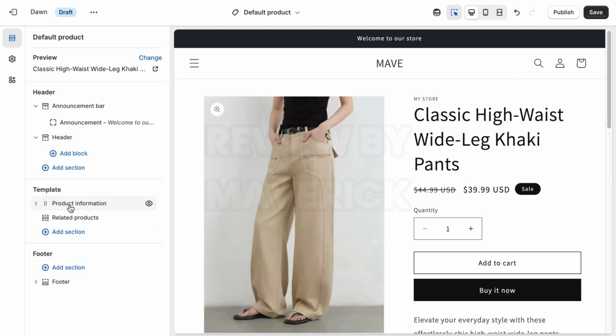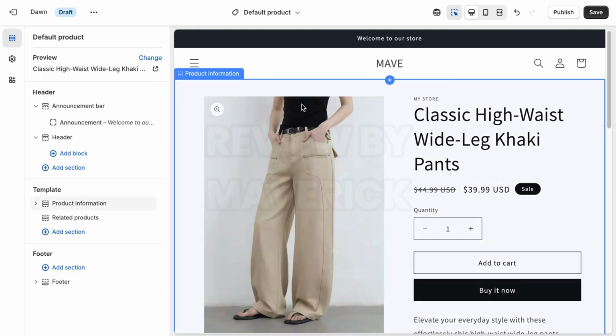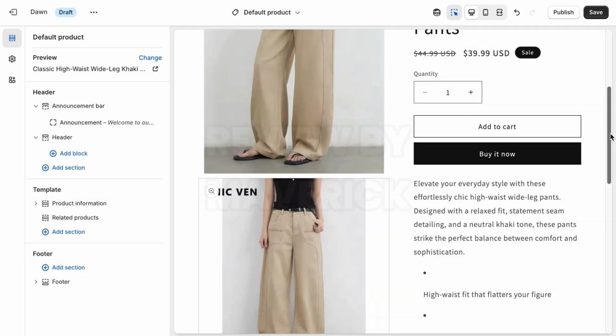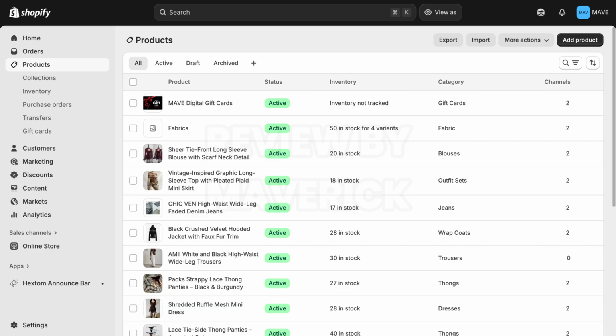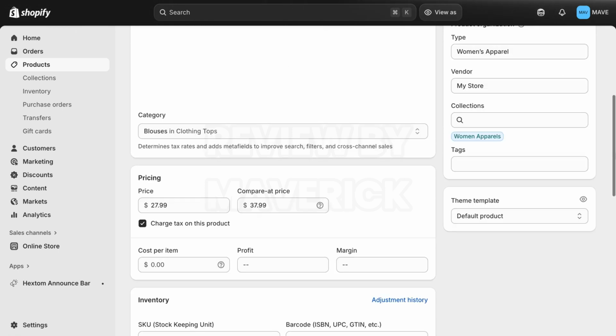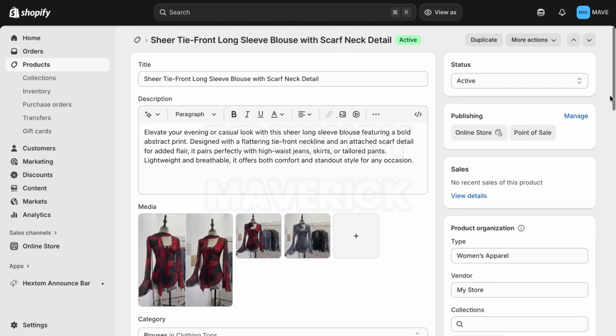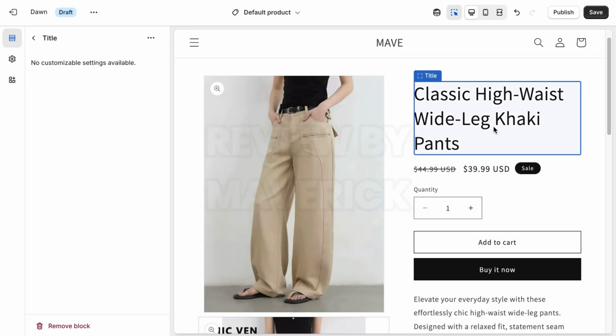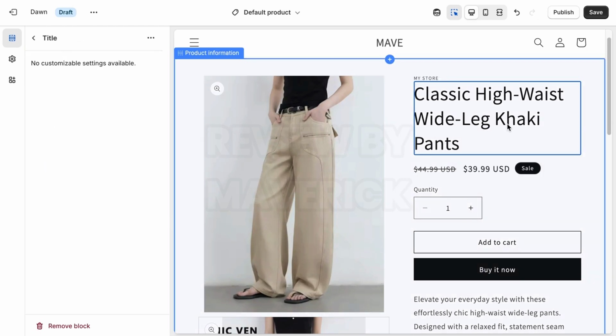And right here we have the template. So the template is this part here, this product information, they are the templates. In case you want to change anything here, the price or whatever, you need to do that in your product page. You need to come here to your product, and that's the only way you'll be able to edit all that, the price and everything. So the prices, the information, and everything will be done in this part right there. But this is just the theme customization. So in case you're trying to click this and you're not able to edit it, just know that you can't customize all this here.